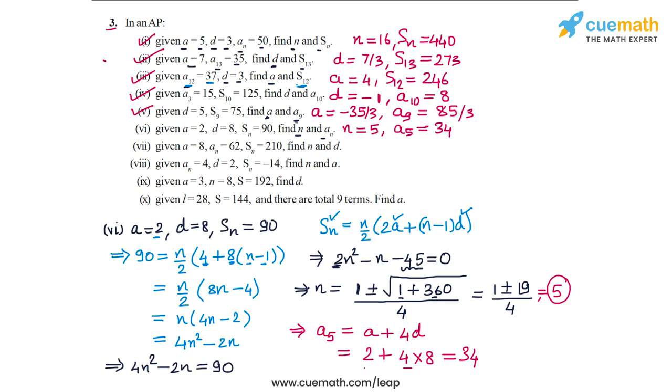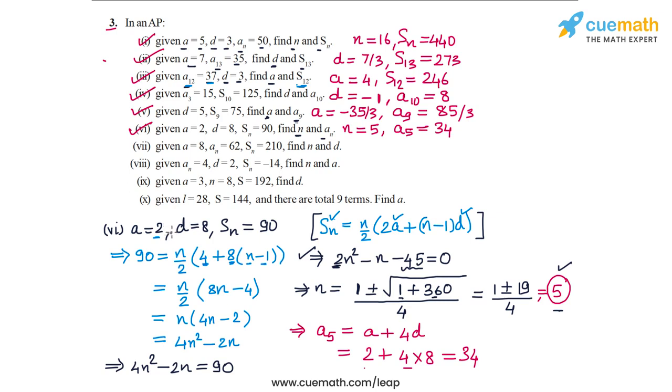And make sure that you've understood this solution correctly. By applying this relationship, we got a quadratic equation in n, and when we solved the quadratic equation, as always, we got two roots. We got n equal to 5, and the other root is minus 18 by 4, which is a non-integer root, which does not work in this case. So that's why the answer for n is that n is equal to 5. So that completes part 6.